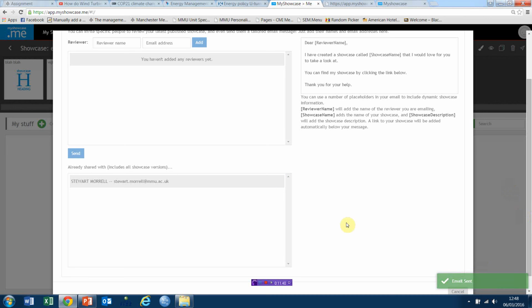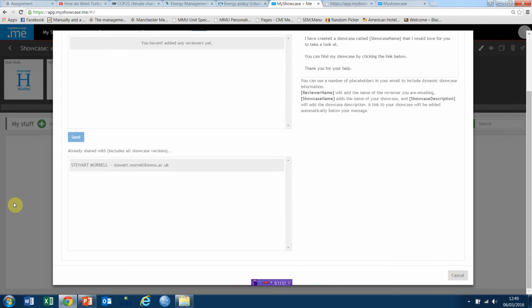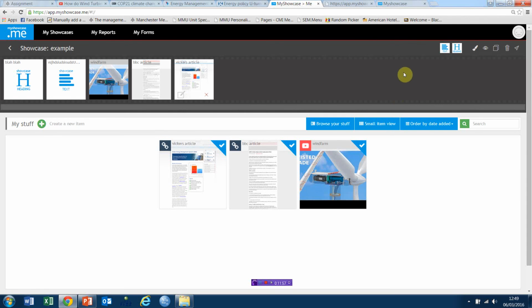Now that's everything. The reason I need you to create the PDF first is because once you've published your showcase, you can still make changes to it. And for moderation purposes, I need to know what the status of your showcase was before you published it. That way I can match the PDF with the resources that are on there in your narrative to what's actually in your published showcase. It stops people from making changes after it's published and after the deadline.